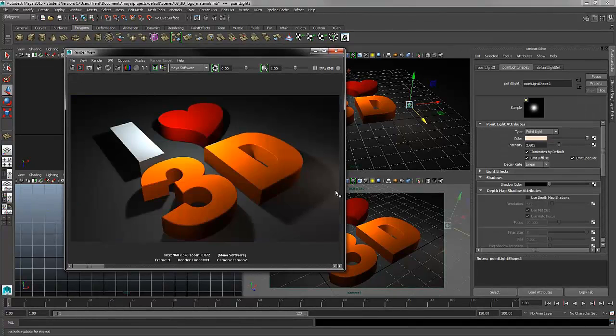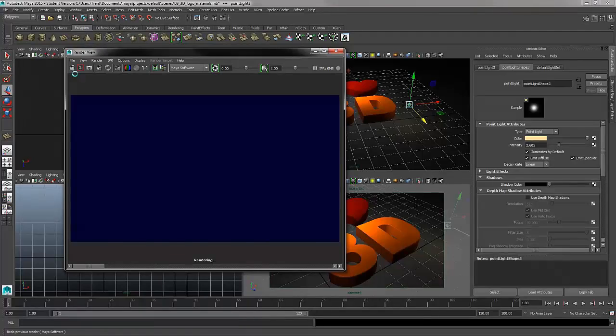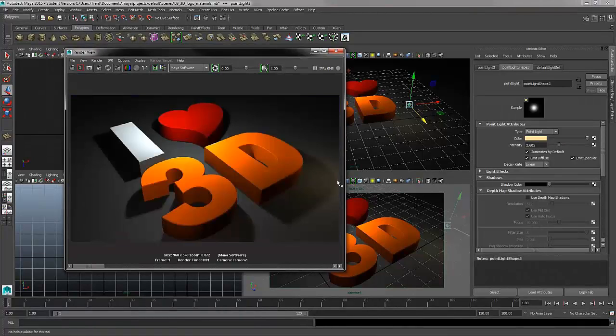So again, this is really up to your artistic design and what you think would look good with this render. I'm going to take this color and change it a little bit. I'll just warm this color up a bit more. Alright, so you can see a nice yellow hot spot coming in down here. We have orange, we have kind of a blue. Very subtle, but it gives a lot of color variation.